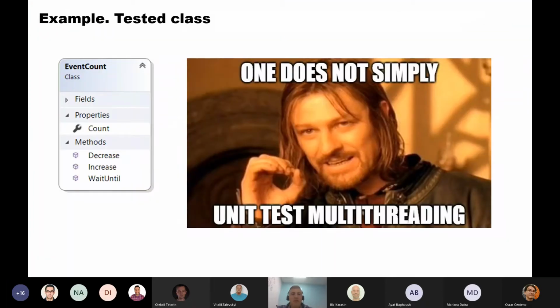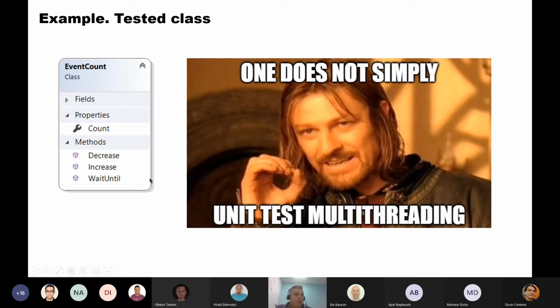So let me start from an example. One of the biggest challenges while preparing this talk was to give you a tested class that has a simple enough interface, though complex enough behavior to expose more than a few trivial scenarios to be tested. So this is the tested class we're going to consider for the code examples. By the way, all the code examples are going to be available on GitHub, and the link is in the presentation. I will share it later.